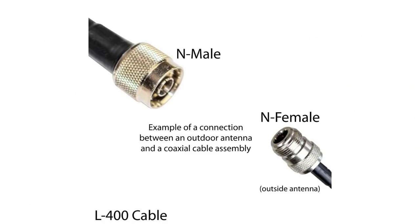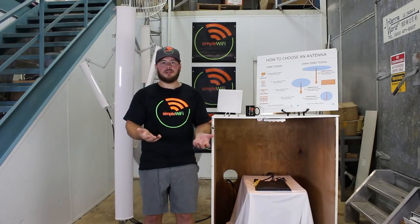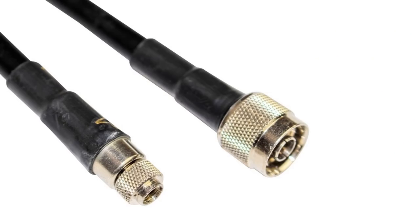Next, you want the right connectors. On the antenna side, the cable should have an N-male, which connects to the N-female already on the antenna. For your router, the Wi-Fi world uses SMA-RP — reverse polarity, where the pin is inverted. All you need to know is that consumer routers use SMA-RP, so on the cable you want SMA-RP male on the router side and N-male on the antenna side. Get those connectors right and use the thickest cable possible, and you'll maintain the best signal quality between the antenna and your router.